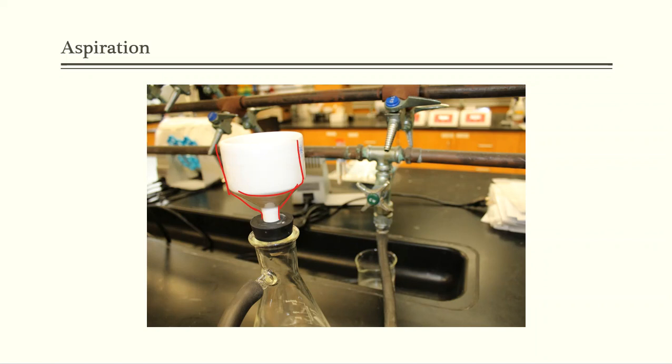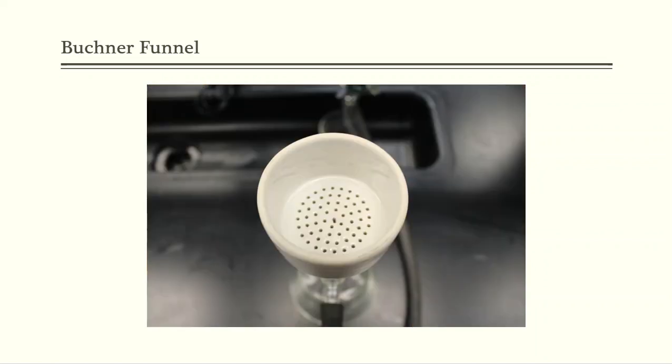All right, the top view of the Buchner funnel, this is what it's going to look like. There's a couple of holes in it, and of course these holes are there so that way it can drain the liquid through. But in order for this process to work, I need a good piece of filter paper. So I need to put a piece of filter paper on here to cover up those holes. That way my solid stays on the filter paper and all my liquid will drain through.